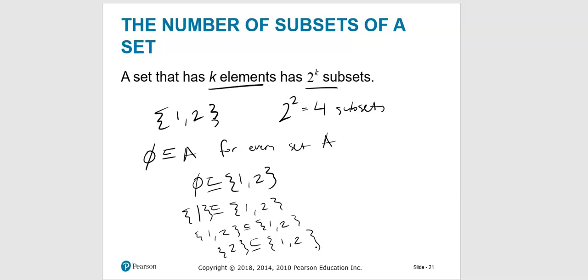And this is kind of a pattern that follows. We also always have that A is a subset of A. So that's how we got these 2. But anyways, this is kind of a counting problem as well. We're going to talk about counting and stuff like that quite a bit later in the trimester. So this will be something we'll revisit about counting, for example, the number of subsets of a set.